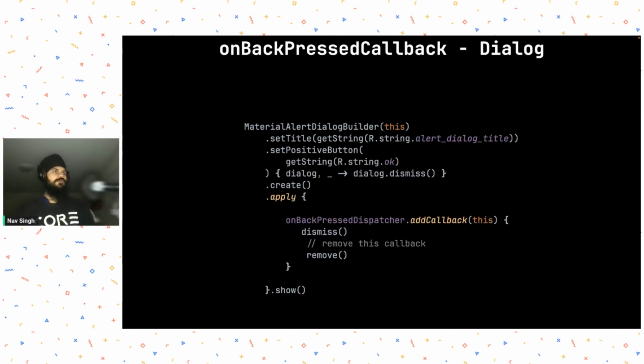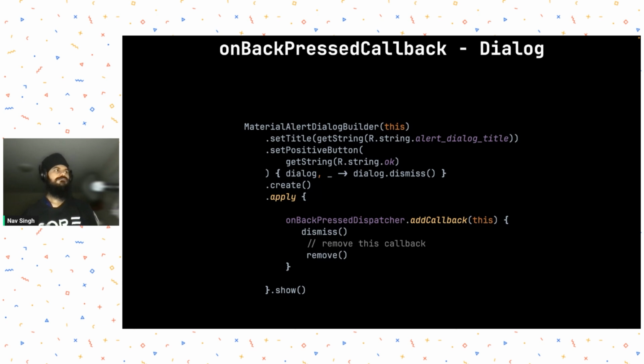Next, if you are using dialogues, for example, here I'm using a material dialogue. When we create the dialog, we have access to the back press dispatcher here. We can add the callback, and because it's a single method interface, we need to provide the handleOnBackPressed implementation. Here I'm just dismissing it and removing this callback.